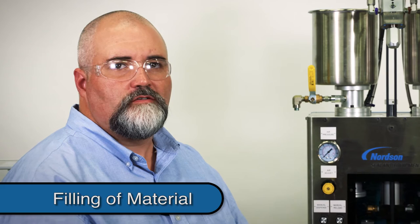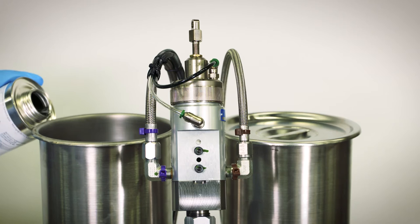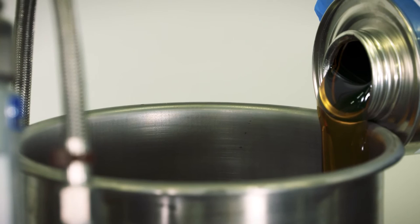Now that Part A and Part B components are verified, it's time to fill the reservoirs. The viscosity and formulation of the material will determine how it's transferred. It's important to use caution when doing so. You should not introduce air pockets during the transfer process. You may also need to pre-mix the material if it contains solids or fillers. Fillers can separate and settle to the bottom of a container over time and must be remixed and brought back into suspension prior to transfer. If fillers are left unmixed, the weight ratio will be affected. Your material supplier and the TDS sheets will contain proper handling instructions.